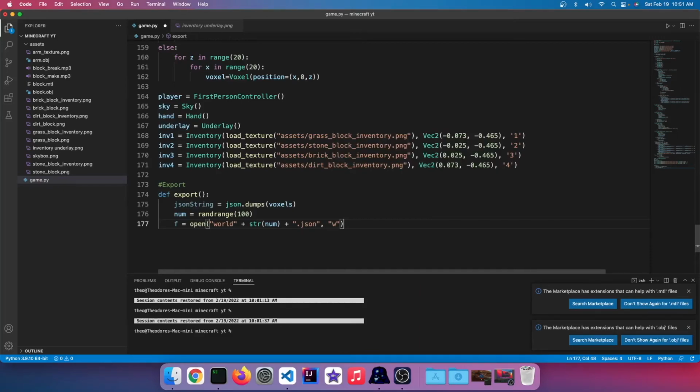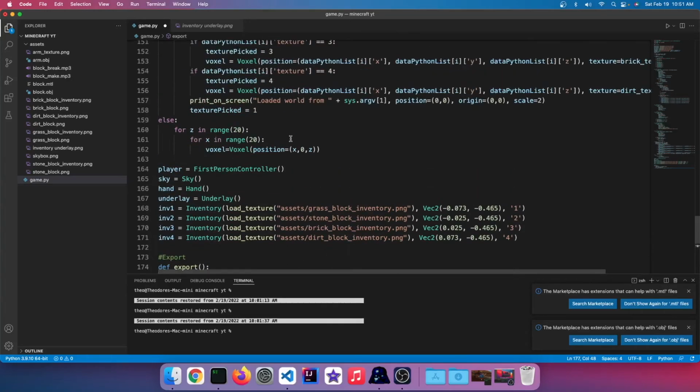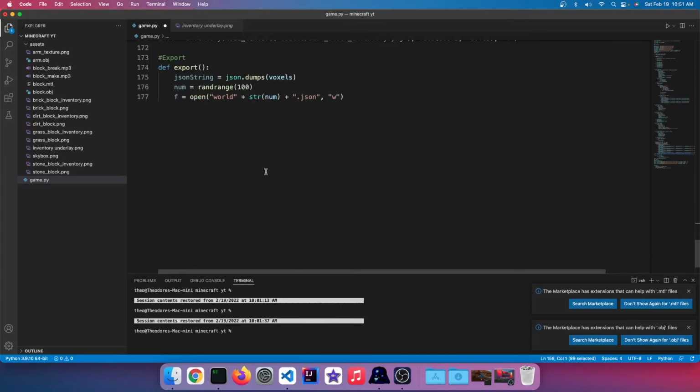Okay, and we're going to need to say another message, so we'll just copy and paste this, and we'll say exported world 2, and then this time it's going to be world plus string, the number, world whatever .json.